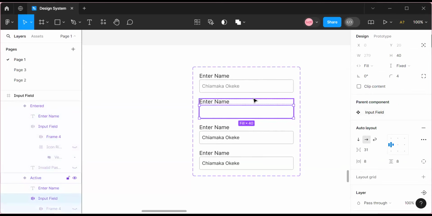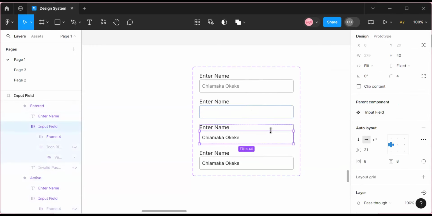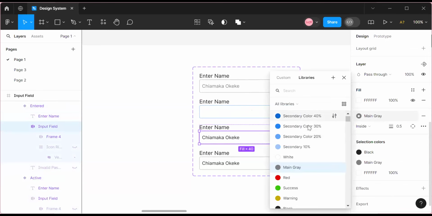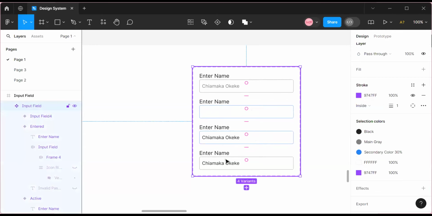For the active, we're going to use a lighter color. For enter it is more pronounced. We actually use the same color. You can use any color, depending on what you're working on.